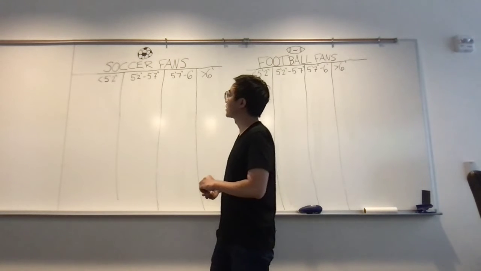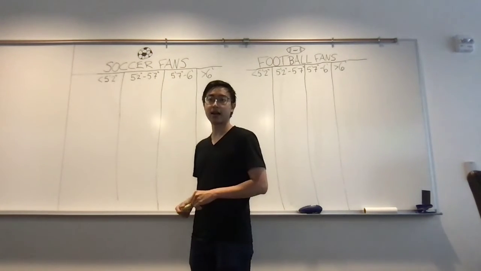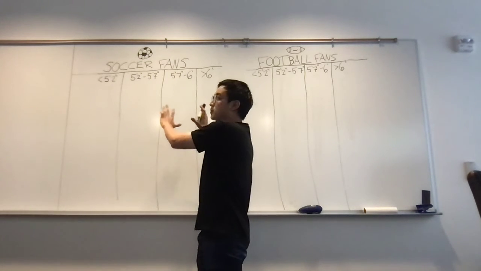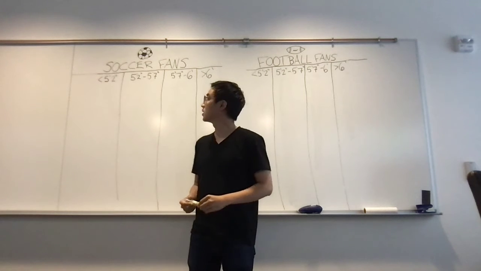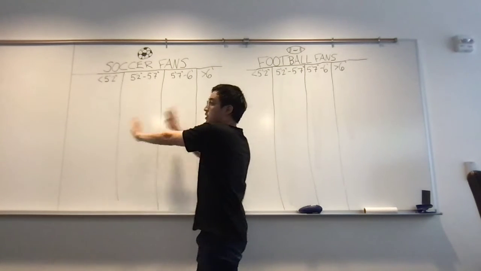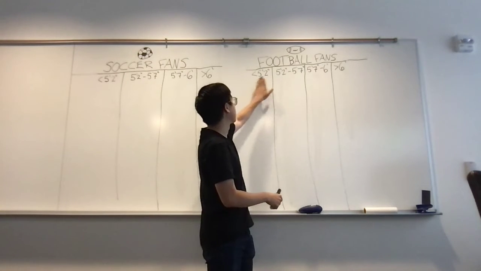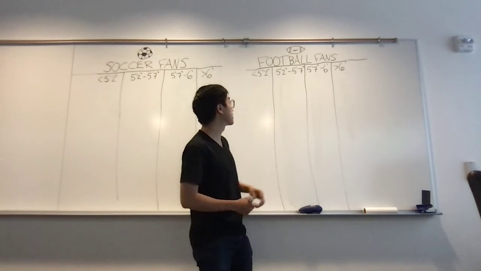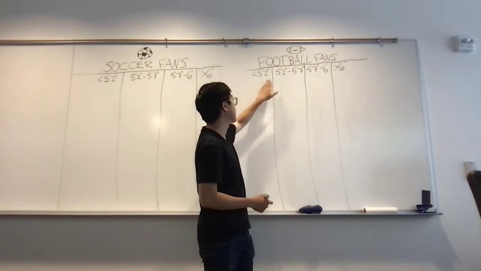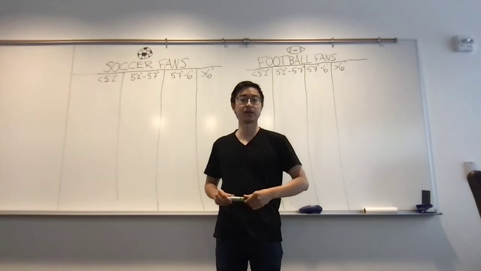So after you've prepared these sheets of paper, depending on your actual venue, you might want to place these pieces of paper on the wall on both sides of the room. So in this case, we have the soccer fans on this side of the room, and we have the football fans on this side of the room, and we've already put down sheets of paper with these heights on them. Now it helps to also put the number of centimeters for these ranges for those students who are less familiar with the imperial system.